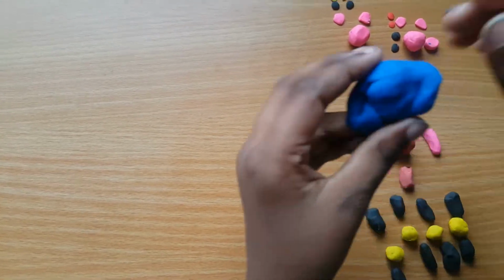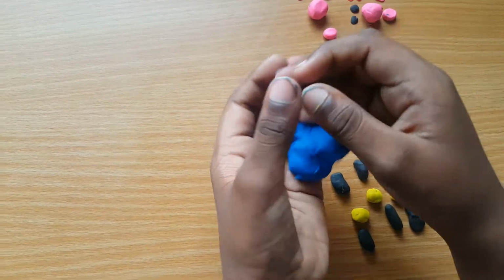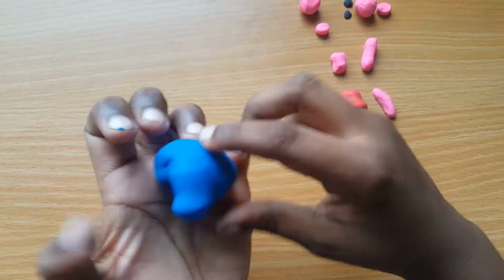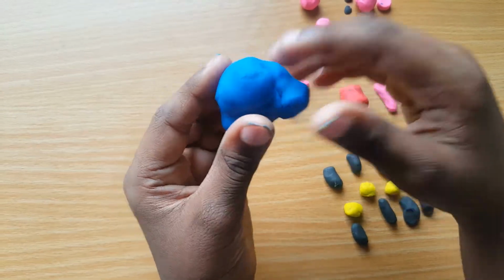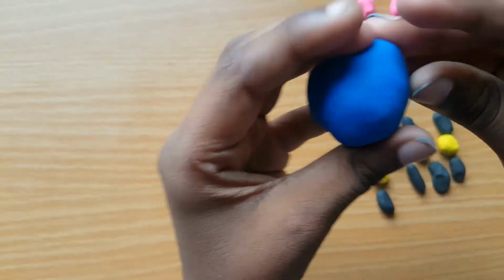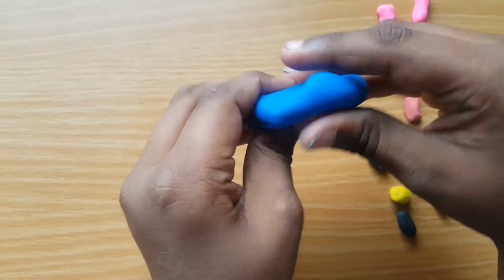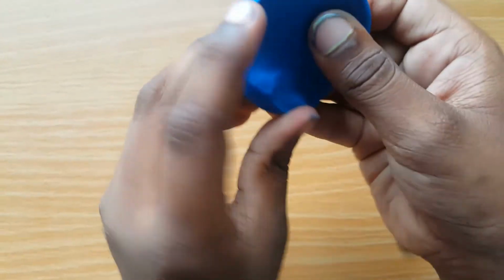So you need to take a big piece of clay. It doesn't have to be blue, it can be any color. Then you put it in your hand and put your other hand over it. Make sure it's kind of tall. Then with this top hand, you rotate it to become a sphere and smush it. It needs to be very wide for his stand.